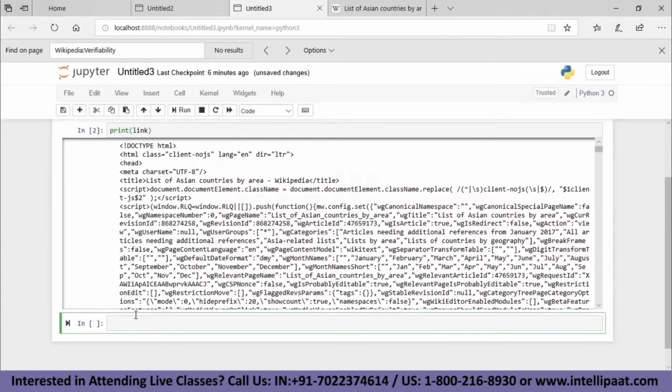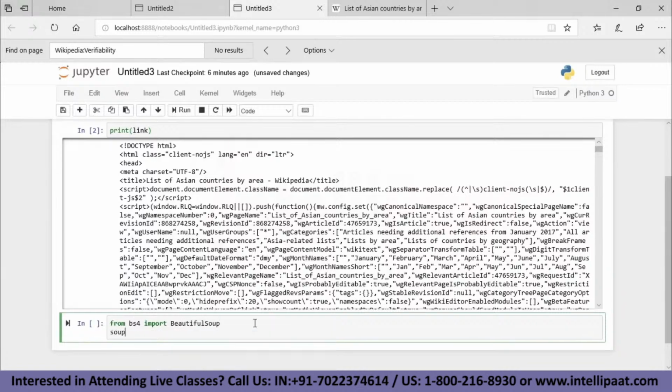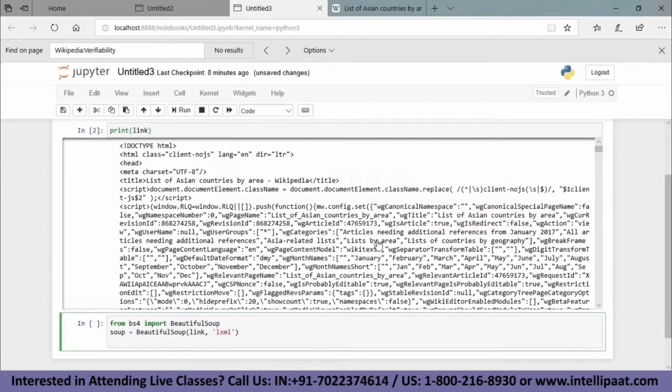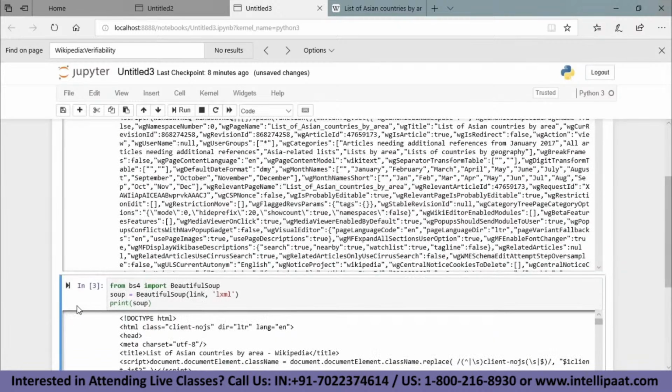So my next task is to parse the data returned from the website. For that, I'll be using Beautiful Soup. So from bs4, I'll import BeautifulSoup. Then I'll define a variable soup equal BeautifulSoup. Inside that I'll pass my variable link and lxml. So what I did up here, I parsed the HTML in the link variable and stored it in Beautiful Soup format. Now if you print soup, let's see what the output is. Even though it's not much readable, yeah, it parsed the HTML from the link variable.